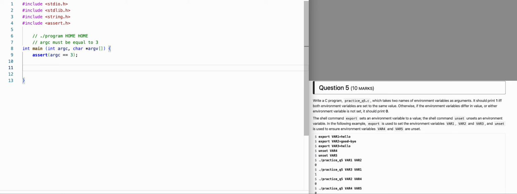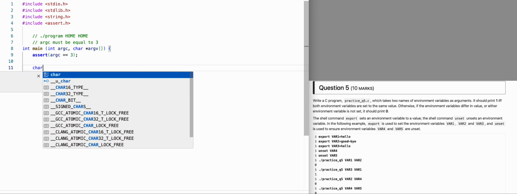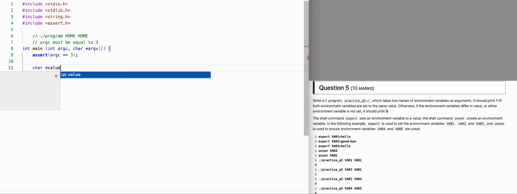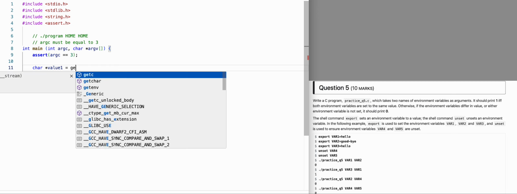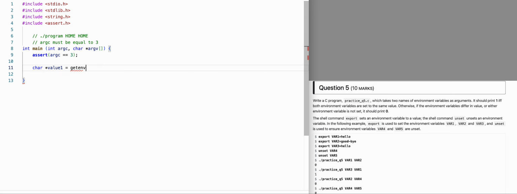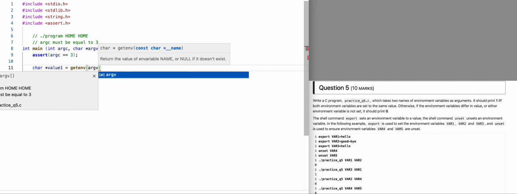Okay, so now that we know the user has followed the correct parameters of passing through two environment variables, we're going to create a value1 string to store, and then we can use the getenv function to get something from the command line.